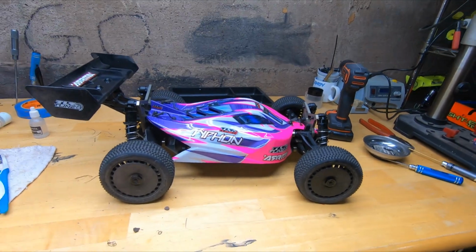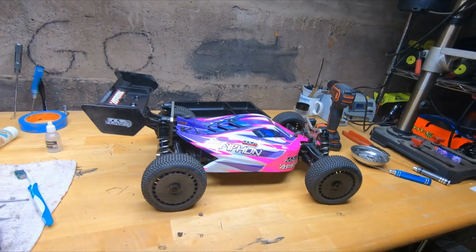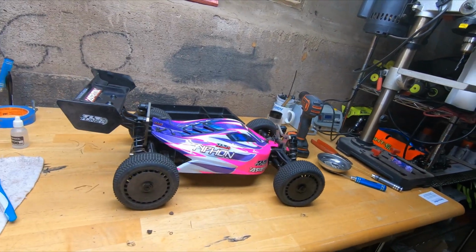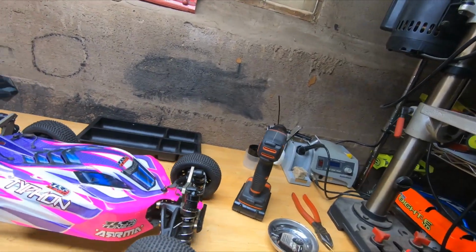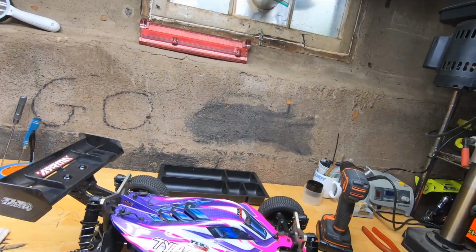All right, all done. All in all, the whole process should take you about an hour and a half. First time, probably 2 hours, 2.5. Just take your time. That's all it is. Just take your time. Look at the instructions. It's just easier for me to take the clip off at a time. And the center diff, that came out real easy.